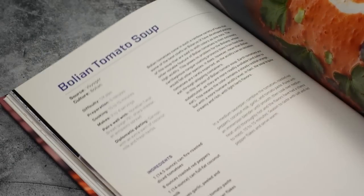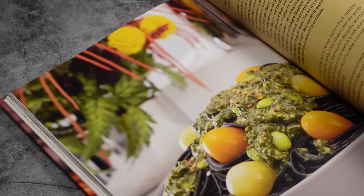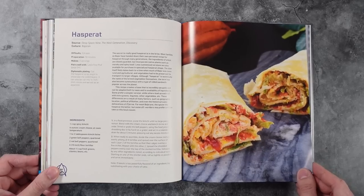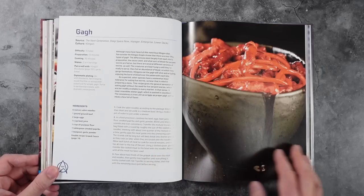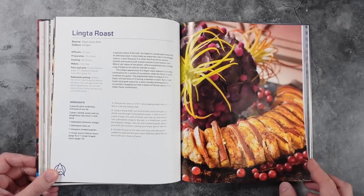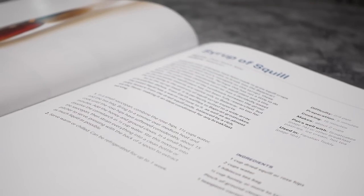There's lots of helpful recipe info like difficulty, prep and cook time, portions, pairings, and even suggestions on how to plate it to make it look nice and pretty. And boy does the food look pretty. Most of the dishes actually look pretty alien and out of this world. It has a lot of familiar recipes but gives them an alien twist by cleverly using ingredients and garnishes that provide unexpected colors and shapes, making a lot of the recipes look wild and outlandish. This book probably has my favorite garnish chapter because a lot of them look really cool.